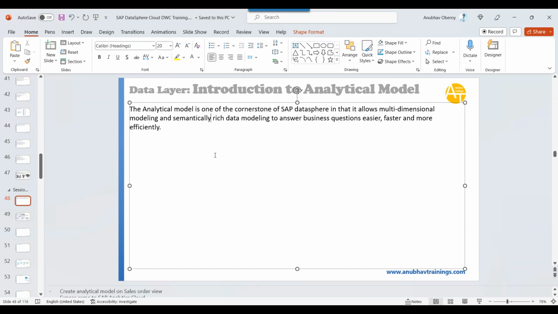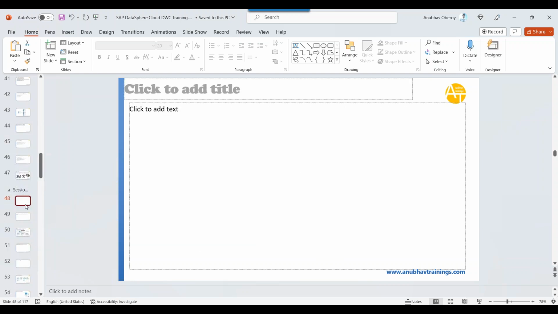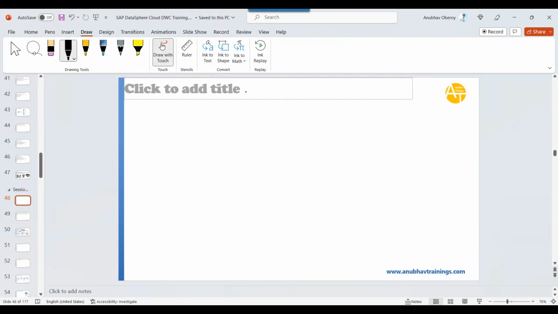Now you may have already worked with many different analytical models in your career. Let me give you an example of why we actually need analytical models in a traditional development environment. So let's try and understand why we need an analytical model. Think about it when it comes to consumption and uses.